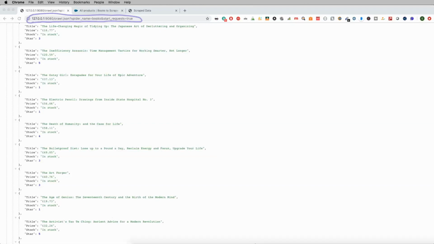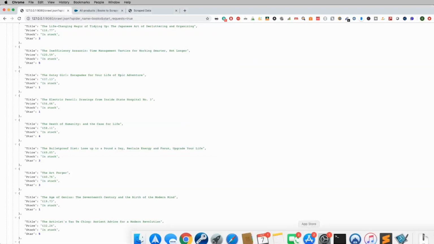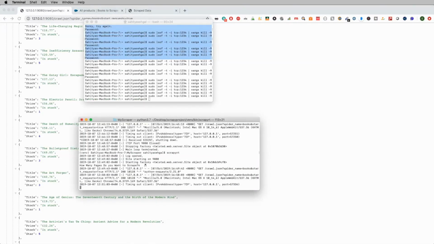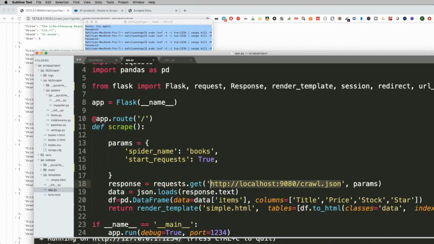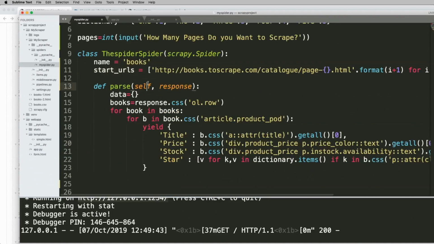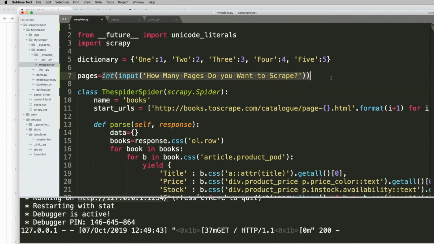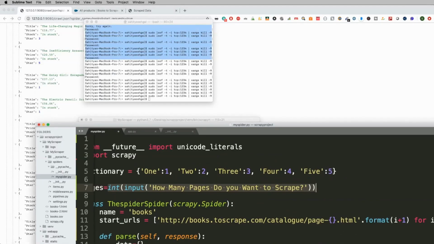Now, when you run this, what it's going to do, like I showed you before, is it's actually going to go ahead and ask you in the terminal how many pages you want to run. If you don't want to do that and you already have a prefixed number of pages you want to run, you can just go into your bot folder here, into your spider, and you can change this to whatever number of pages. If you want to scrape 10 pages, 20 pages, you can scrape whatever number of pages you want here. And I just put this so that it just asks you in the terminal like I showed you.